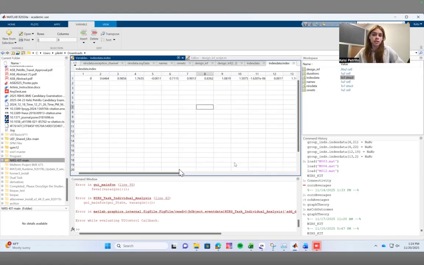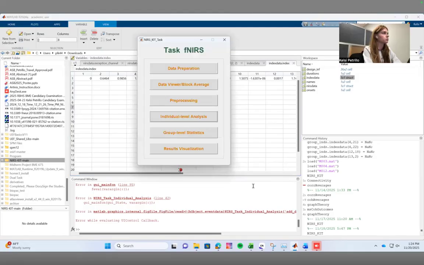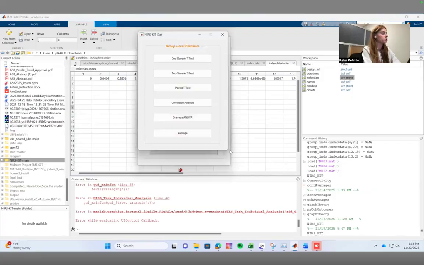So what I might do, for instance, is get the average beta values for each channel across my groups. You also have some ways to explore these results in NIRS Kit. There's this group level statistics button, which allows you to do some statistical testing.